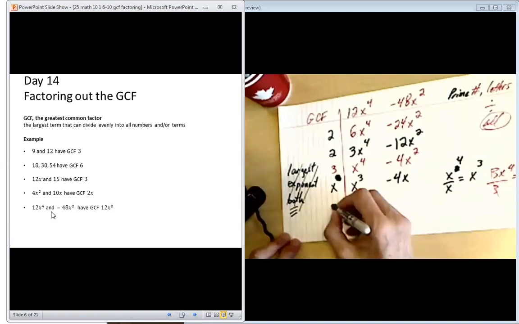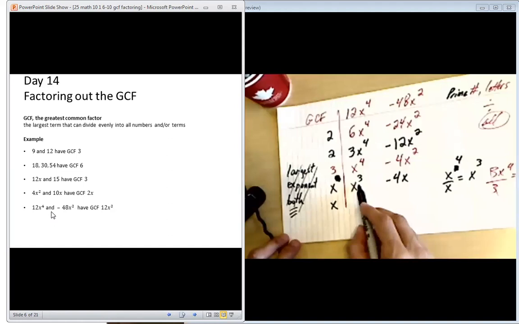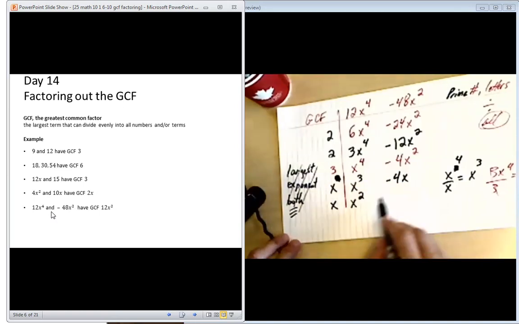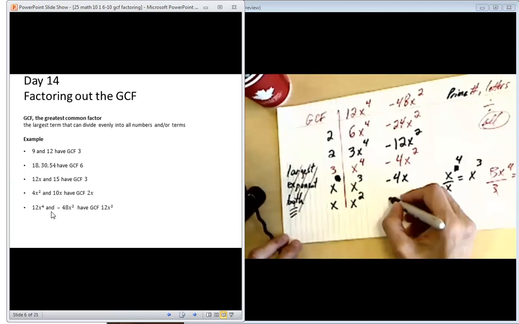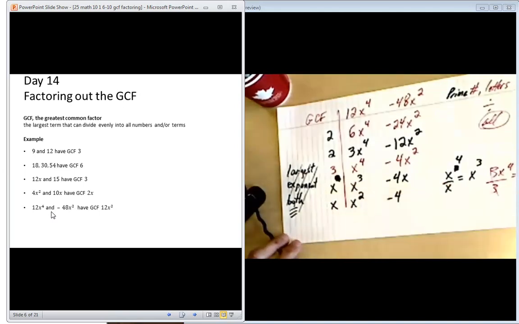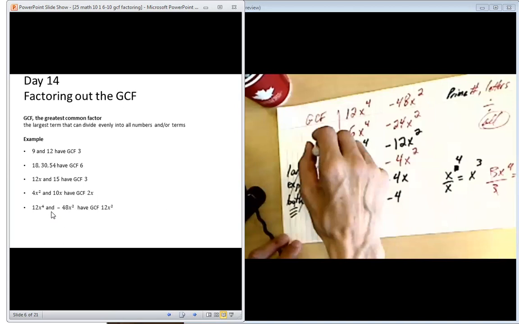Okay, so do it one more time. What's x cubed now divided by x? x squared. And what's -4x divided by x? Nice, -4 on its own. Look at that. The steps repeat one another, right?